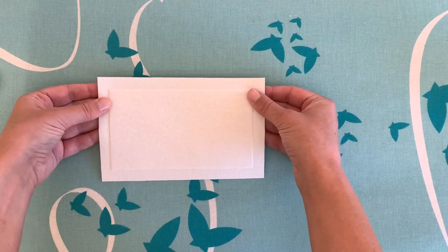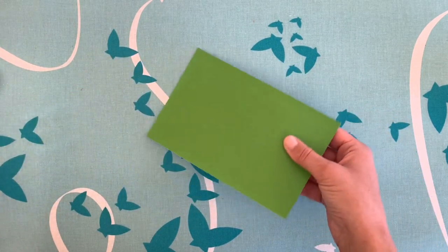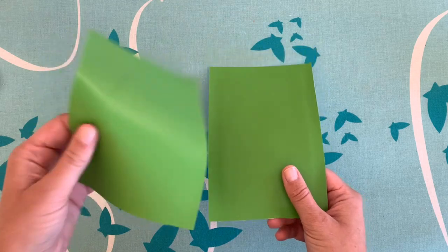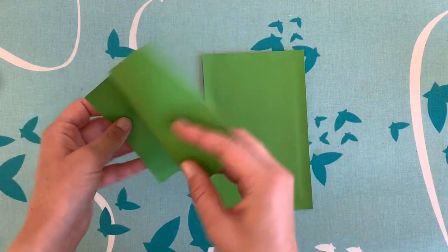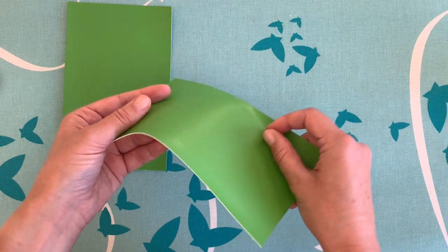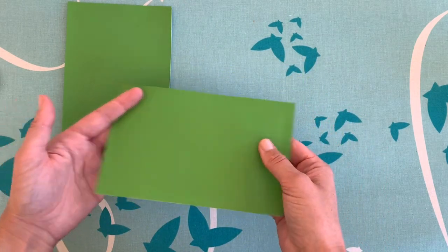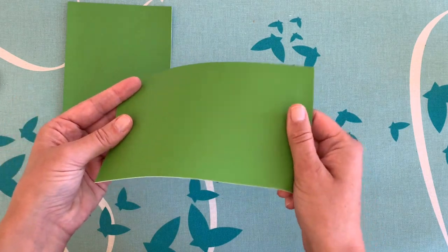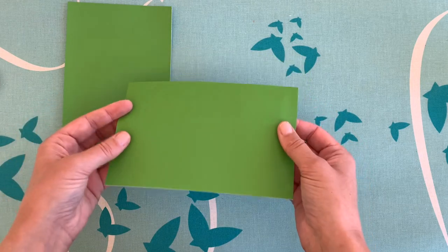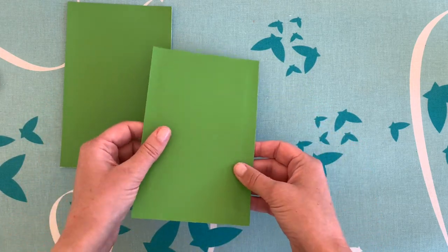This is super handy and I do this for many of my bags just to get that stability. If you compare this interfaced piece with the plain one, you can see this one would give a very slouchy bag, but the interfaced one gives that little bit of stability you might want for a semi-slouchy bag. Whereas if you wanted it to be super stiff — like for my Bergen bag for example — then you would go for the heavy stuff like Fast Fuse Heavy or Pellon Peltex 72 or similar.